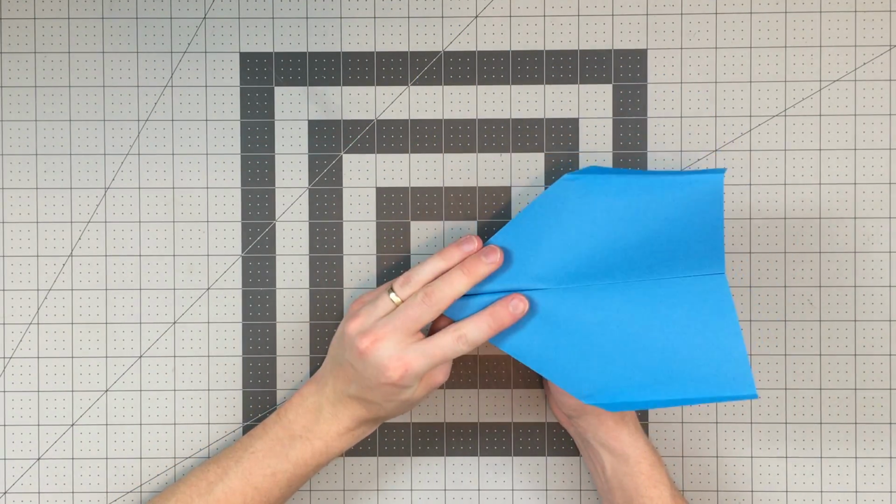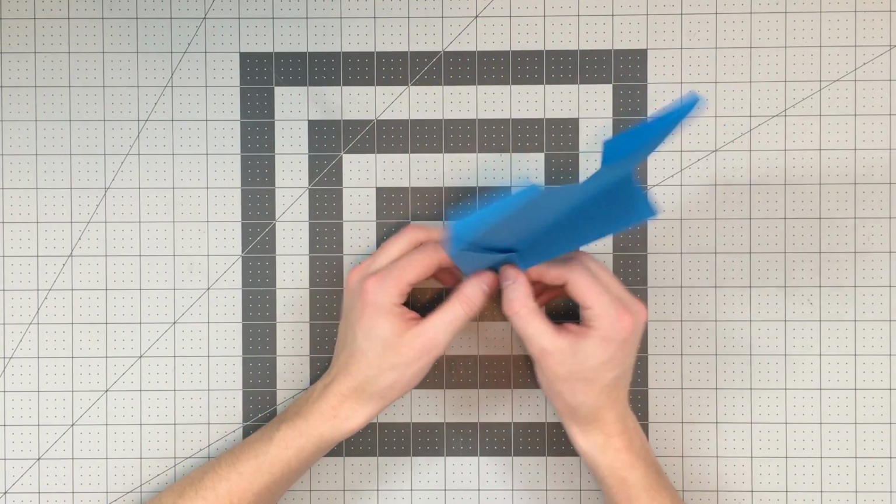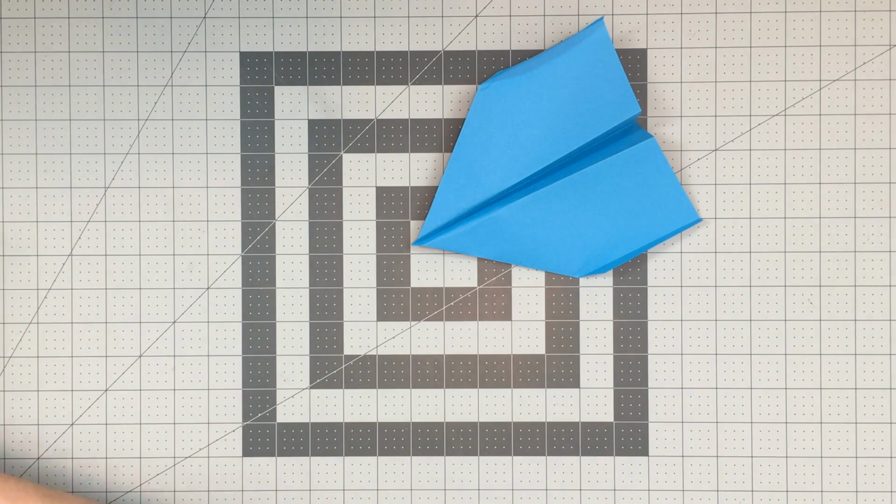And this, again, it looks like such a simple plane, but the way those layers lock together makes it fly very nicely. It makes it very aerodynamic. So let's take a look at how we connect our module to the plane.